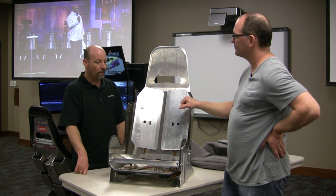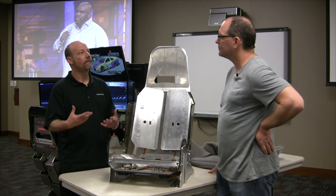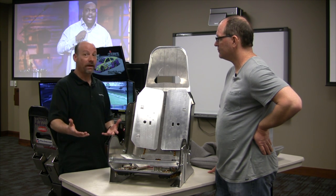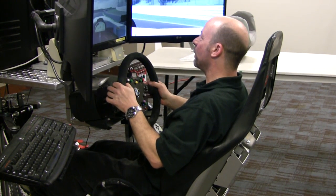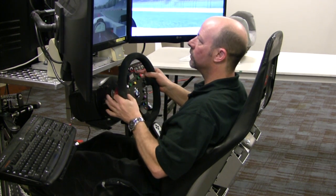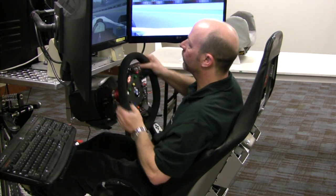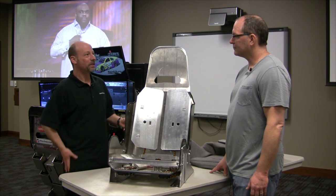So there's a lot of development work that has gone into this to get it to where it is. I have a lot of time in motion systems, and I do love them, but at the same time, they have their limitations, areas where they can't necessarily give you some of the sensations you want. Everything in life might have limitations. This seems to have cured some of those, because one of my gripes with a motion system is that when I'm being given a long-term G-force, I'm actually being leaned a little bit. So this accomplishes that long-term G-force in the area where you'd constantly expect it.